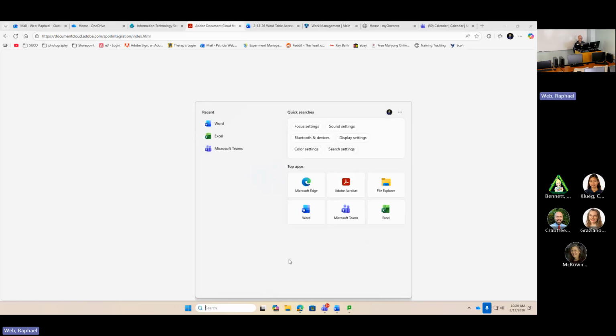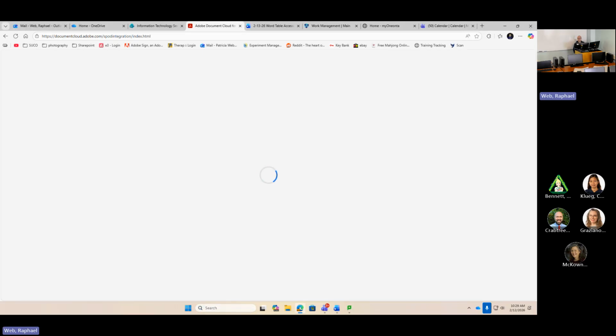What I can do is open Adobe Acrobat. Give me a second, guys. Hang on. And I'm going to go over to my team. I'm going to pull up the file over here and then just drag it over. Looks okay. Looks like things are slowing down again.